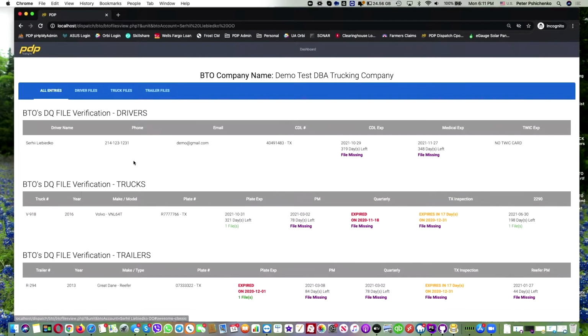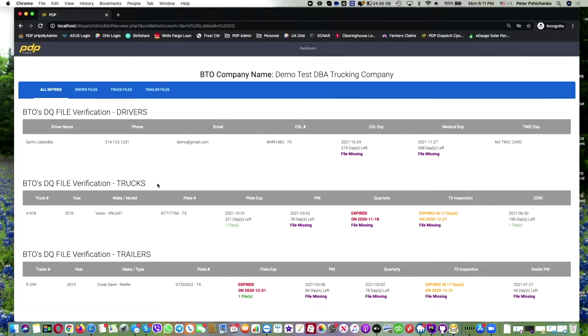Yeah. So everything's right here, and this is a very big deal because we are moving forward so that you're able to keep track of your files, so we can all keep track of your DQ files and make sure they're up to date. We need to do this per FMCSA, but also so that the truck binder that you have could be updated in time, and you're not going to get violations for it.